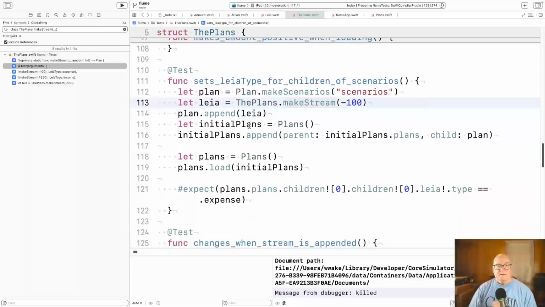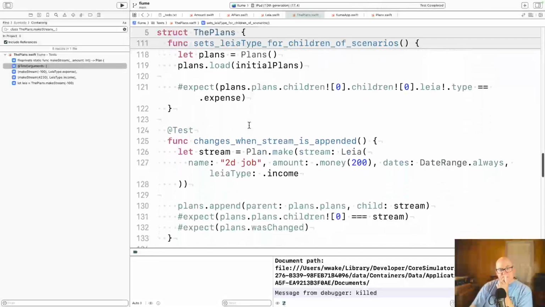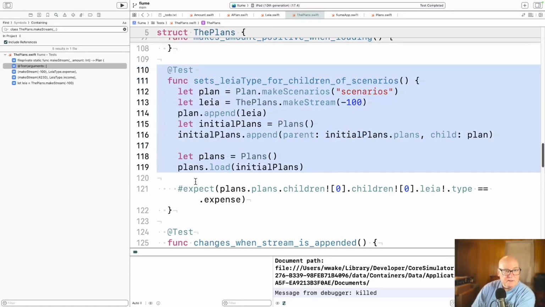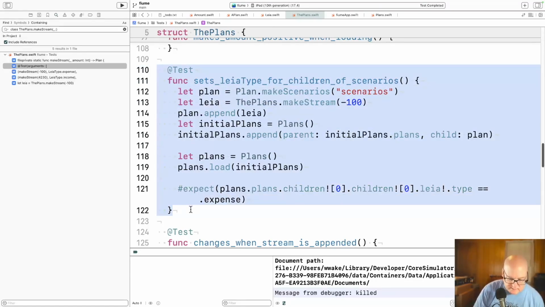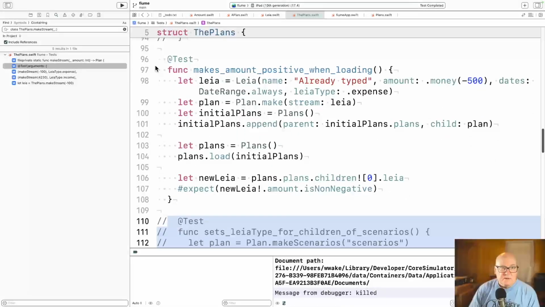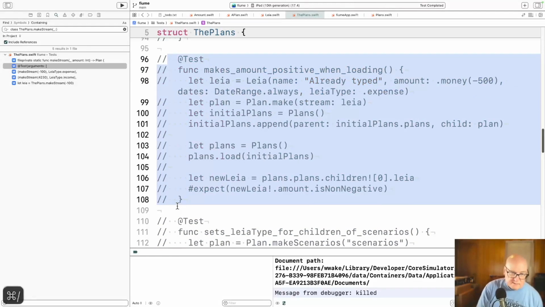Children of scenarios. Let's see, we make a scenarios, make a stream. Yeah, we're checking that type there too. So positive one loading, that's something we did the other day, so let's take that out too.